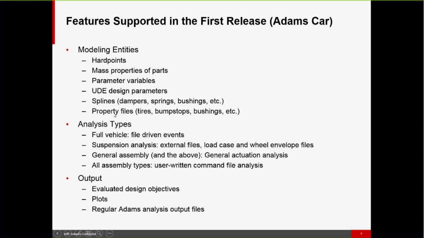Yeah, property files maybe. Some engineers might not know which property file in the analyst directory they want to use, but they might simply call them up and say, hey, we're using a different tire now. It looks like you've got the tire from last year, or we're doing a new tire this year. Do you have a property file for that? Can you tell me where it is?